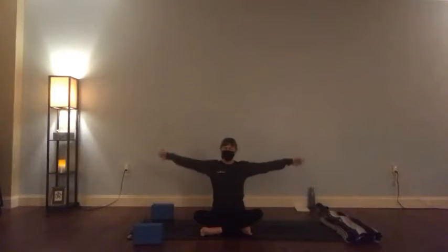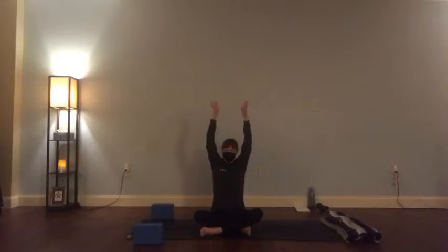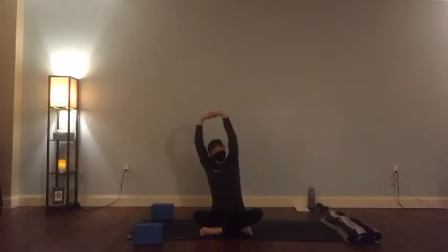Let's inhale both arms all the way out and up overhead. And then clasp your hands up there, turn your palms away from you. You know you can bring your hands forward if you need to for your shoulders. Come on over to the right into a bit of a side stretch there now. Pressing up into the heel of the left hand. Letting yourself just feel the breath, expanding the left ribs.